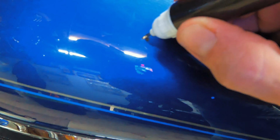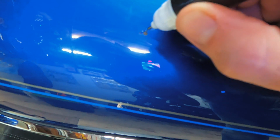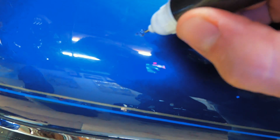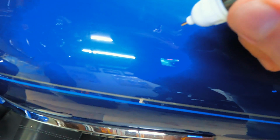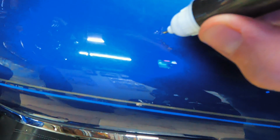When you're doing this, you just want to dab. From the video I watched Steve from Advent Black do, on either the Advent Black channel or the Sick Baggers channel, he just dabbed it in here, and that seems to be working pretty well. I might not really need the brush, especially since we are going to be covering this up. We just want to fill that in a little bit. It looks better than the chip did, I think.